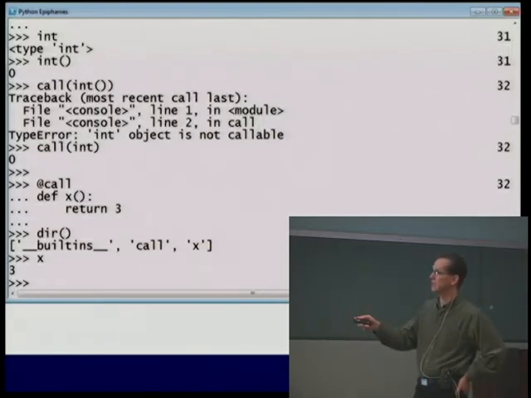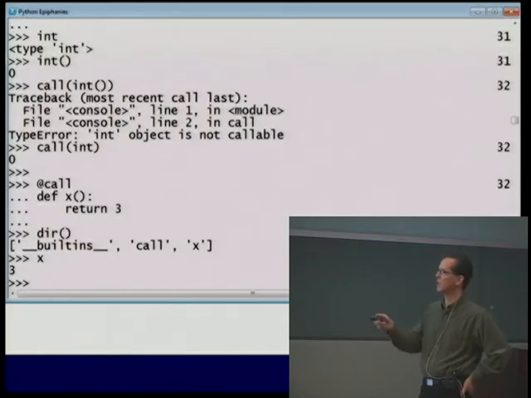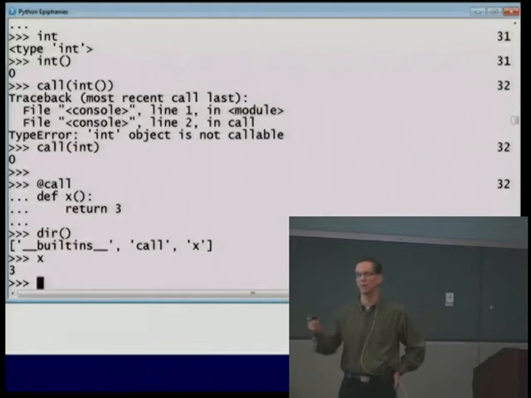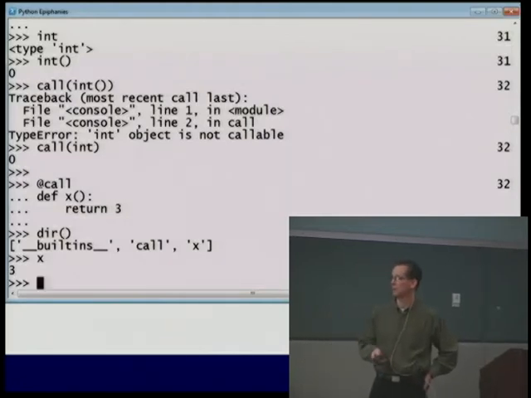Usually def x creates a new name in our local namespace called x, which is this function. But if you put an @call in front of it, it instead puts in the result of calling that call function on the object, in the local namespace with the name x. So x did not exist earlier, and down here x does exist. This function was passed to that function, and that function actually evaluated and got the 3, and whatever call returned when it was passed x. It's that simple, okay?